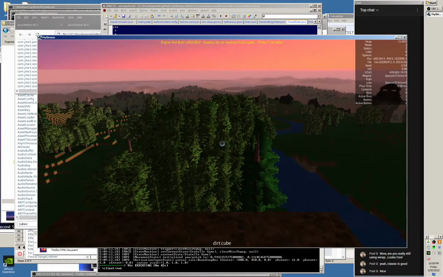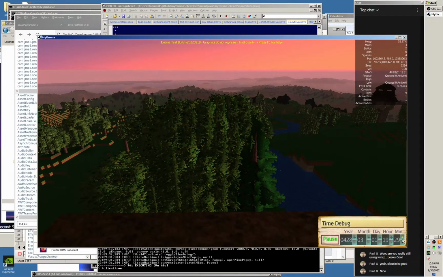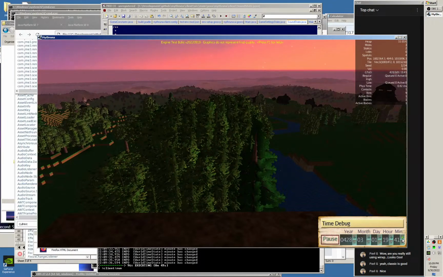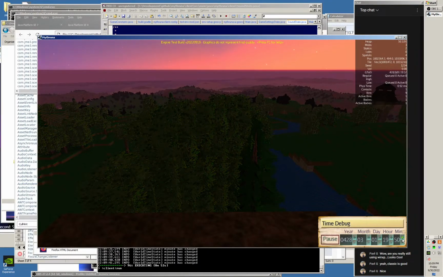But watch those trees as we close in on the crossover point, which is at 19:52. You see we go from direct light to this glowy ambient.